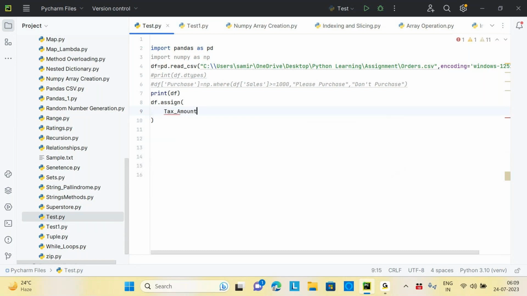Okay, what is my tax amount all about? Let's take df of my sales, I will multiply it by 0.07. So each row will be multiplied with 0.07.